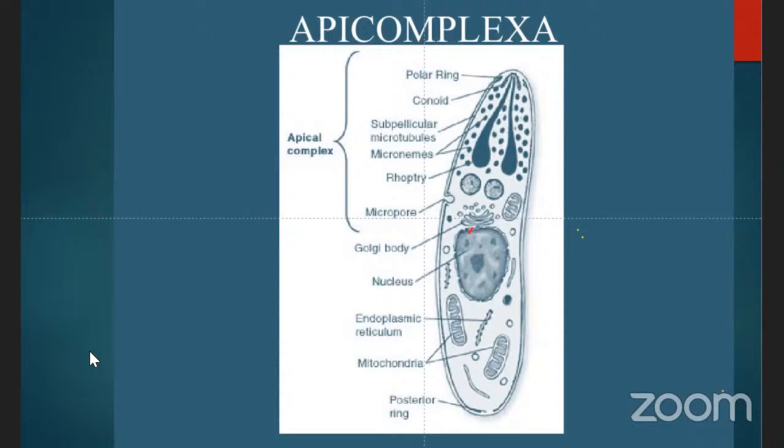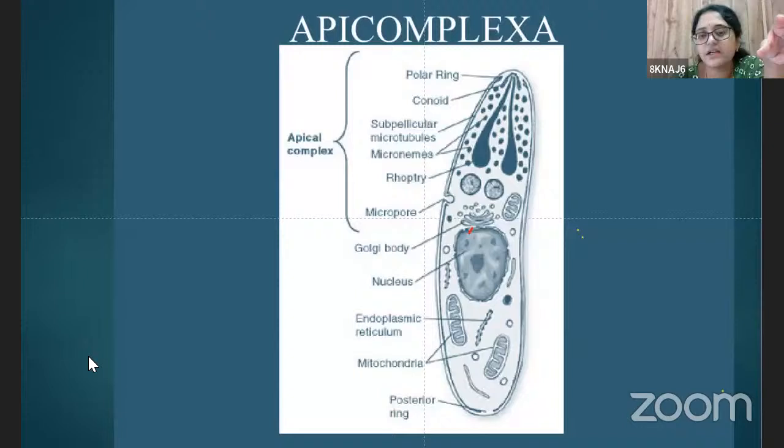Locomotory organs are absent. How does locomotion take place? Since it is parasitic in nature, when inside or within the host, it is absent. We will come to that because we have Plasmodium, which we are going to see basically. So when we come to that part, we will learn. Since these are exclusively parasitic in nature, and at the same time, the infective sporozoite formation is there, you don't exactly need locomotory organelles because that locomotion is performed by the vector.